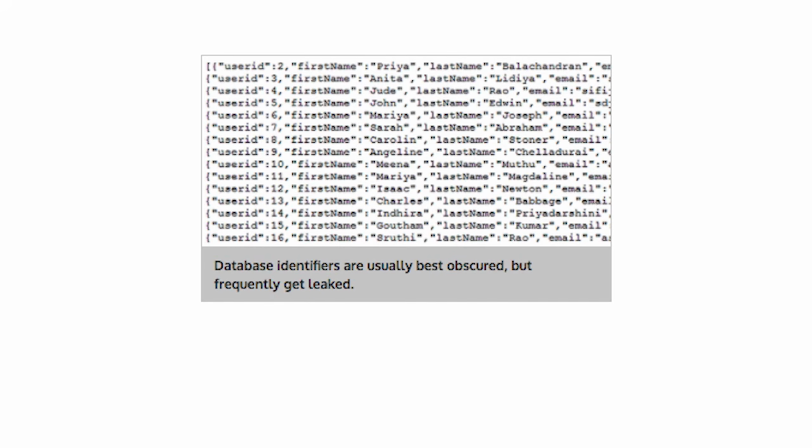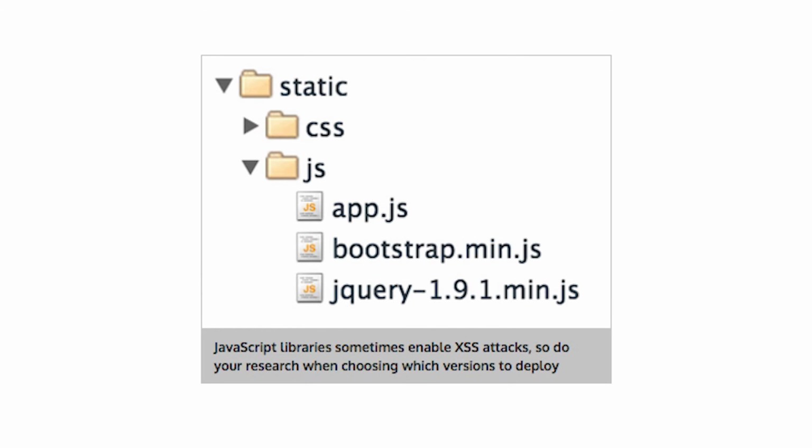Rich client applications often pass significant amounts of raw data to the browser. Be careful how much data is exposed in JSON packets, for example. Modern frameworks make it easy to serialize data objects as JSON or XML, but you should take care that information is sanitized before being passed back to the client side.